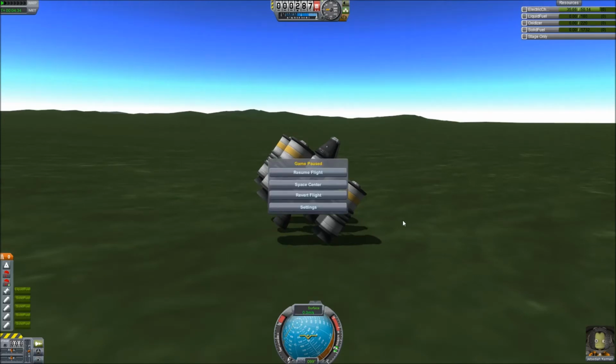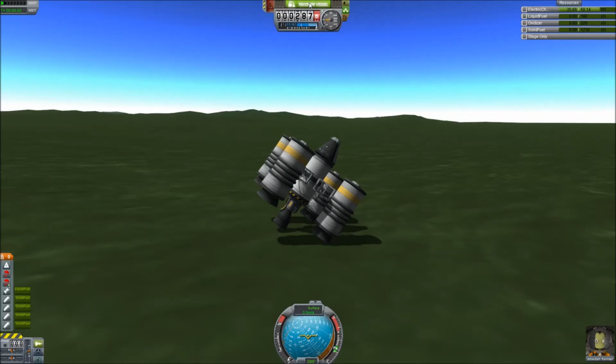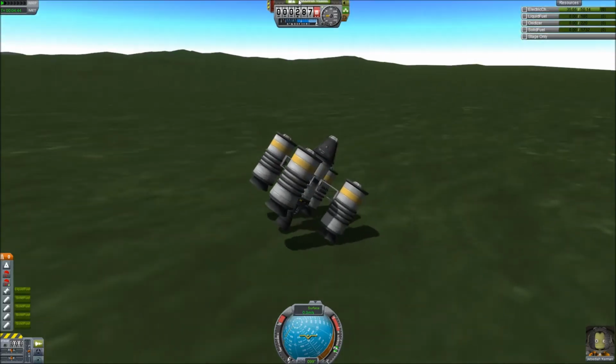So let's just resume flight, and I think the appropriate button is somewhere here. Yes, here, recover vessel. So you don't have to go back to the space center even anymore, which is really good. Saves a lot of time and fiddling. Recover vessel.